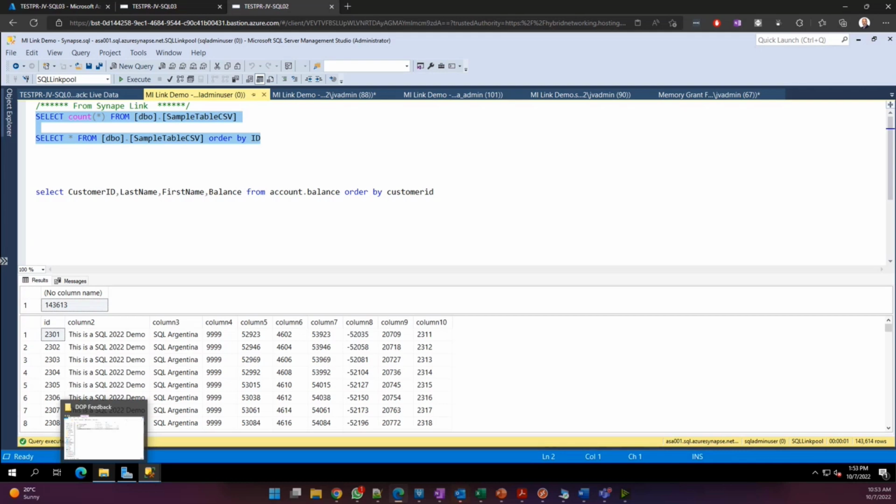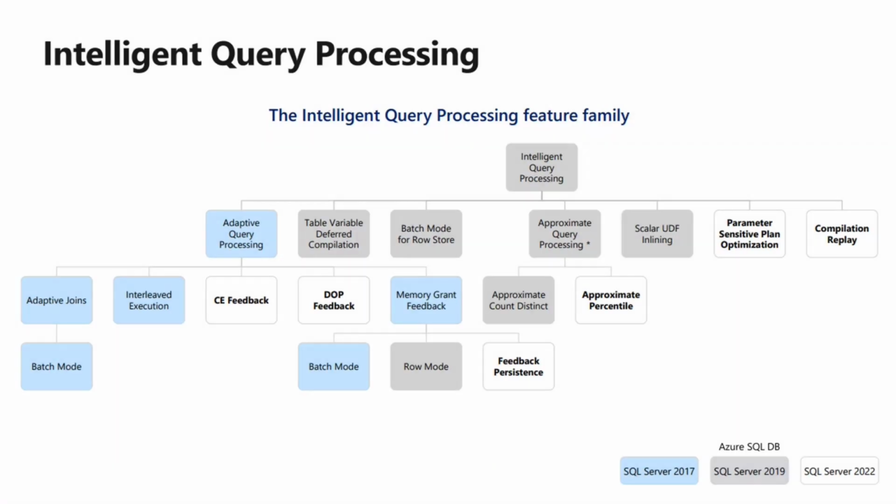All right, so let's go back to the script. And now we will talk a little bit about performance, right?